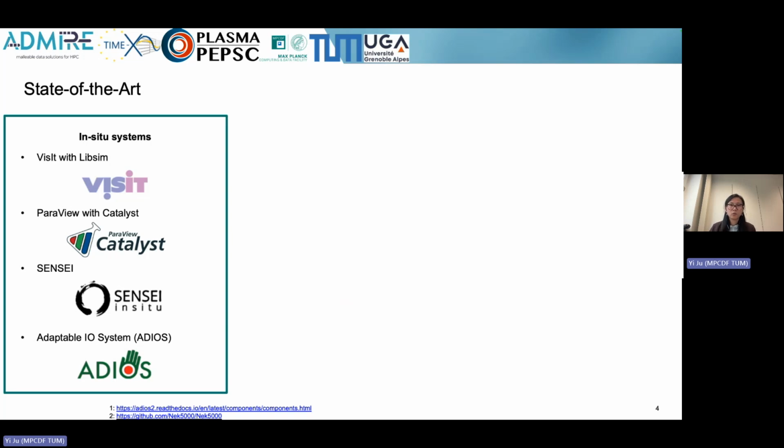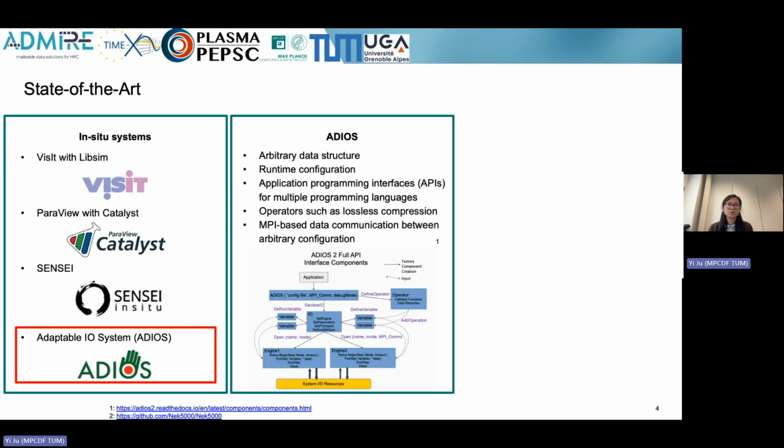They rely a lot on the VTK data format, which might not match the original application data structure. So we choose ADIOS, which allows us to use arbitrary data structures and offers different APIs, helping us facilitate different in-situ use cases.